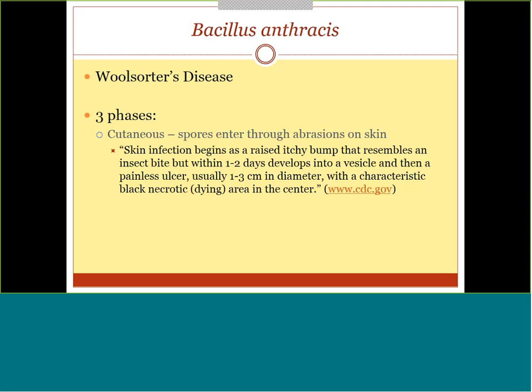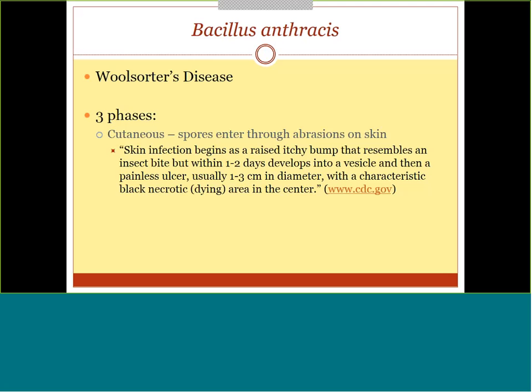What you guys probably don't know is that anthrax actually comes in 3 different forms. We all think of the bioterrorism one, but there are actually regular infections that can occur in the skin or in the GI tract. So you can either have the cutaneous, the GI tract, or the respiratory. We'll go through each one of these 3 forms for Bacillus anthracis. The first is cutaneous. That's where the Bacillus anthracis spores enter through an abrasion on the skin. That's most likely what the wool sorters were getting, the cutaneous form.